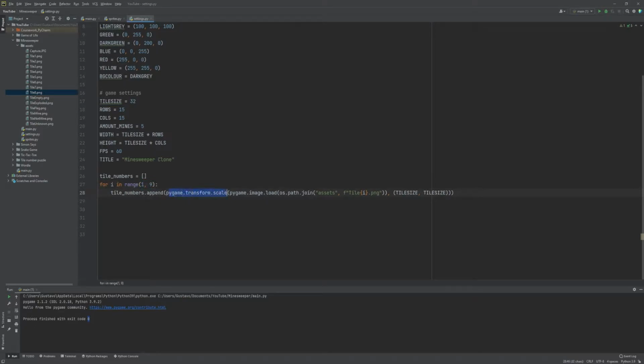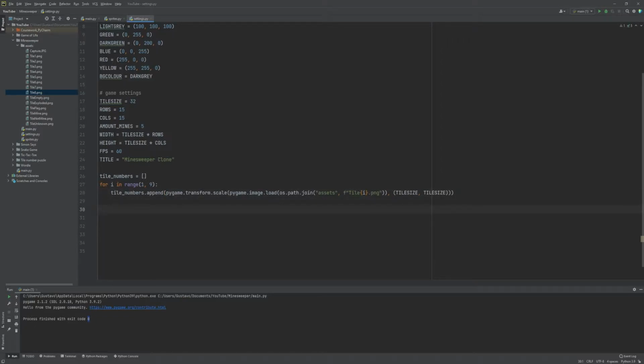And we are just using transform to scale this image to tile size by tile size because it's a square. And then we're using image load and os.path.join just to join this folder and then call this file. And we're just putting those inside of this list here, so we're going to use them later.